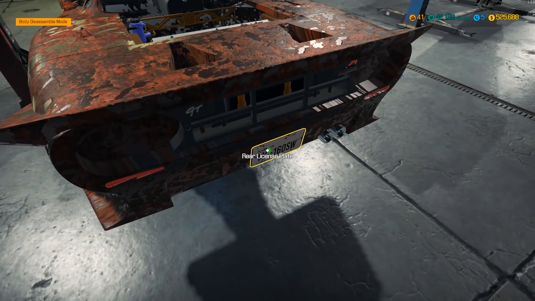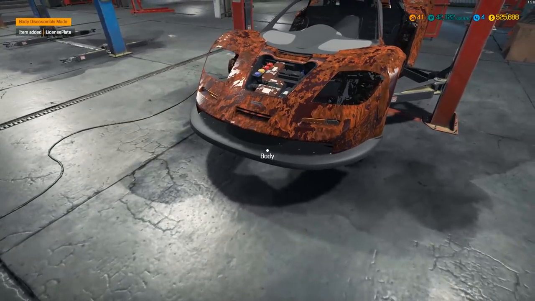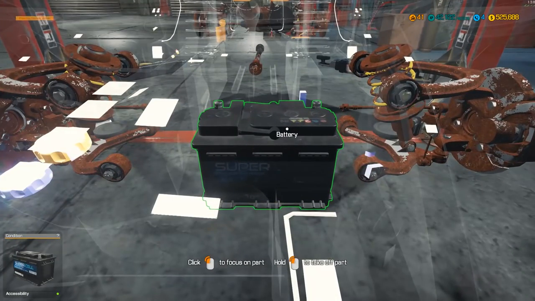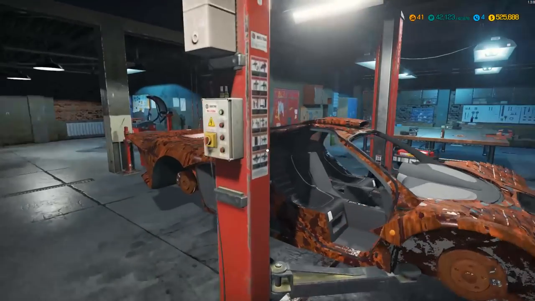That's for sure. Should just take off that license plate there. We're not gonna need that. Hey, what's up with the license plate, bro? Don't worry about it. We're gonna be fine. Let's take out the cab battery. And let's go ahead and start taking apart all the pieces.